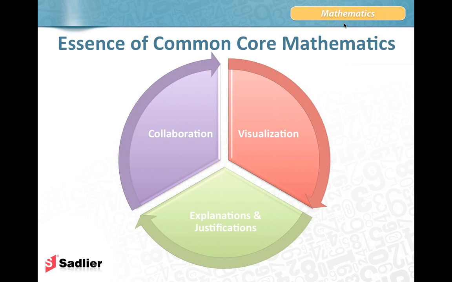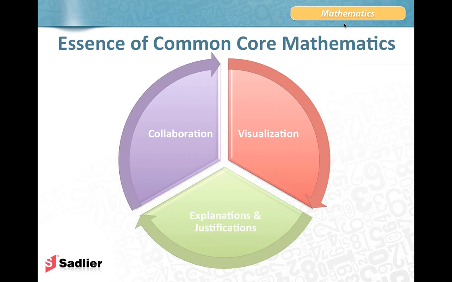Then they can explain why 3 times 5 is 15. They could justify why 3 times 5 is 15. And there's a big difference between explain and justify. Not every direction line that says explain really requires students to justify. For me, I would ask students to explain and justify their answer all the time. Explanations are where we want students to explain the procedure: what did they do to arrive at their solution? But the justification is why it works mathematically.